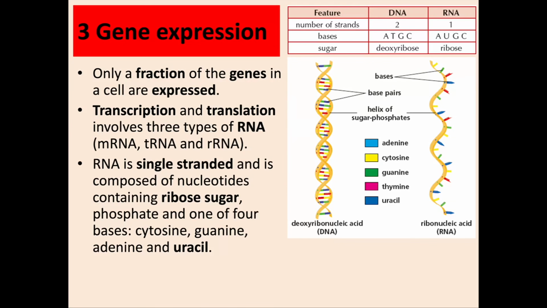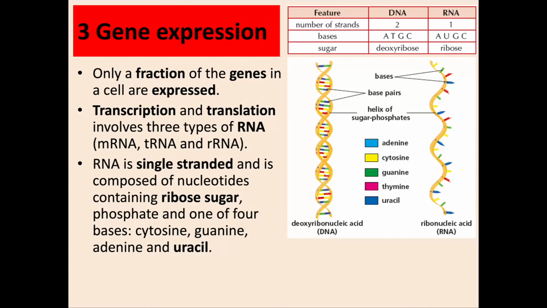So we're going to look at the process by which genes are expressed and proteins are produced. The protein production part involves two main stages, which are transcription and translation. Again, it's a good idea for you to remember those and also to remember which one comes first. And I've got a couple of little tips for remembering which one comes first.